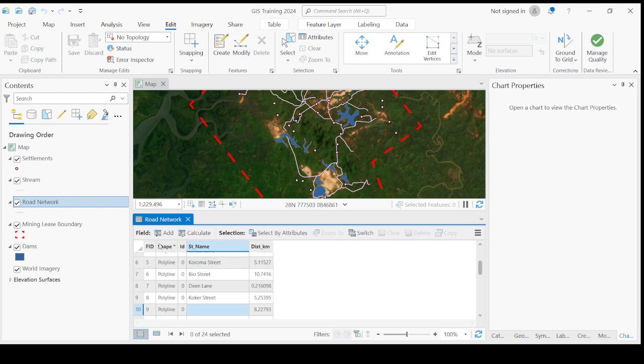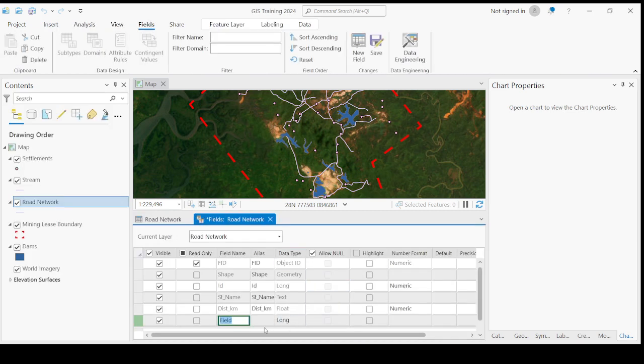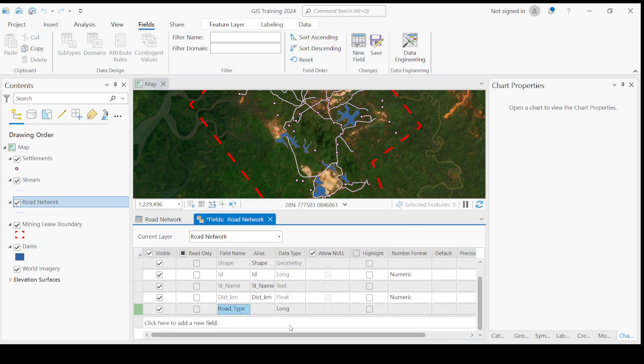Now, if you have saved your edit, please let's add a new field. Let's add another field to this. So you go to add field. Please add, say, road underscore type, road type. Hit enter. Data type.